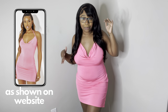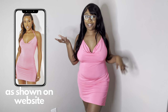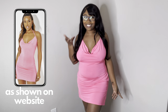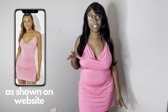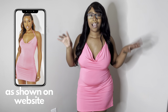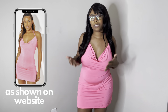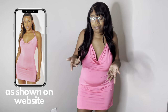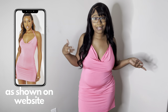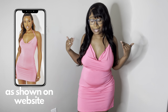Y'all, can you imagine me in this with a coconut in my hand on the beach with palm trees? If y'all see my collective haul prior to this, I had a pink shoe that I think would be great with this because it's going to give a monochromatic look. I just love that for me, and for y'all — because y'all are gonna click that link down below and get the dress. Pretty Little Thing, pretty little team!